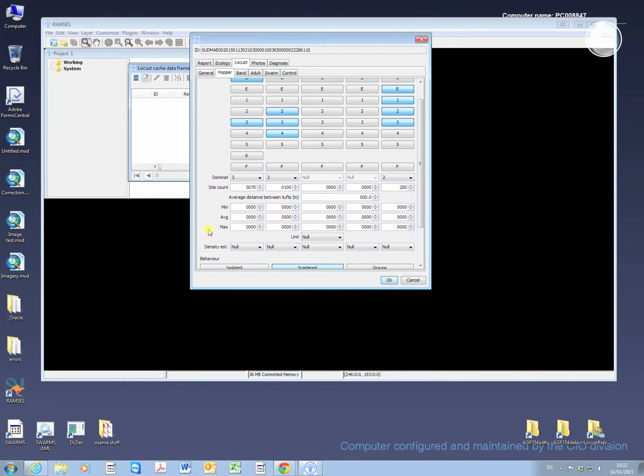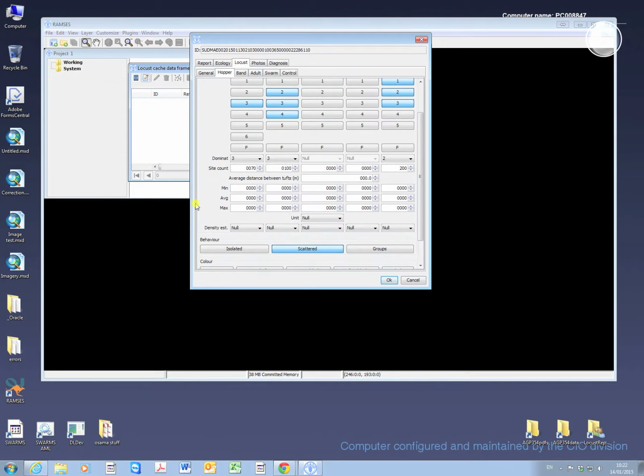Okay, now remember on these windows you'll need to scroll down in case all the information doesn't fit in the window. And you see down below this a density estimate and then a number of choices. There is null, unknown, low, medium, and high. So here we can put low, for example. For each phase you can indicate, and it can be different. So the transient was low, and for the gregarious, in our case, it was medium.